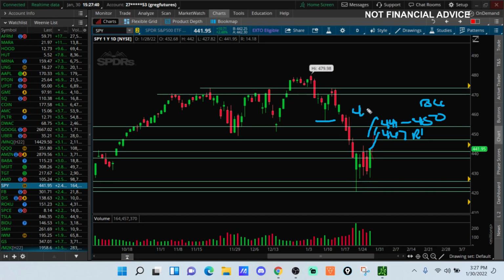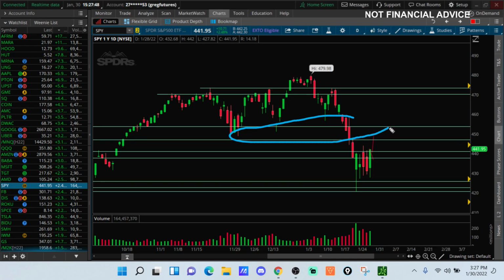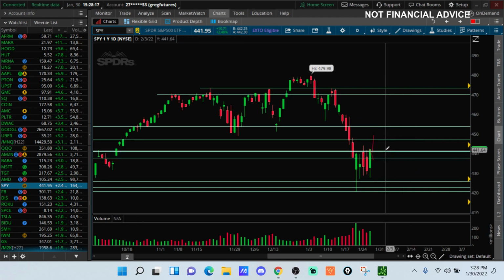But if we push into this 453, that's the stone cold short. That's where I'm going to be grabbing puts for quite a bit of time. This whole zone is going to be a big stubborn area of resistance, so call it 450 to 453. It would be crazy, but 457 could be as high as SPY goes. I don't think it's going to get that high, but that's another key level, 457. I doubt we see 460 anytime soon. So that's the SPY. Be very careful, expecting just a chop shop grind and then finding some resistance and maybe we sell off. That's a lot of prediction, but it's just something to potentially think about as we go forward in the upcoming week.